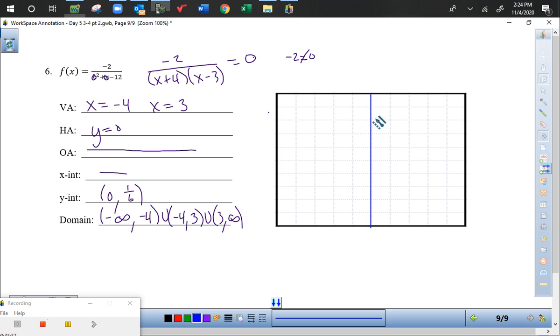We just want to make sure we count by something large enough so that my vertical asymptotes show up more in the middle versus way over to the left or way over to the right. So we've got to watch our scale. But then, because our horizontal asymptote is at 0, it's good to put that right in the middle of the x-axis. Okay. If I counted by 1's here, -4 would be way on the edge, so that's no good for me. So let's count by 2's.